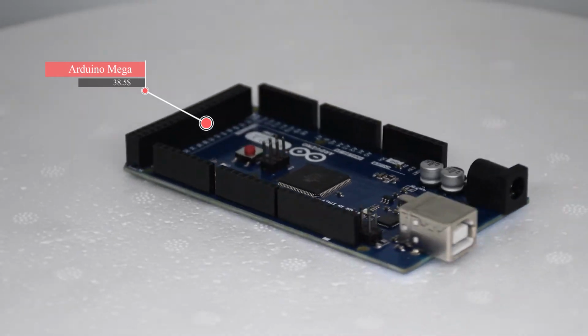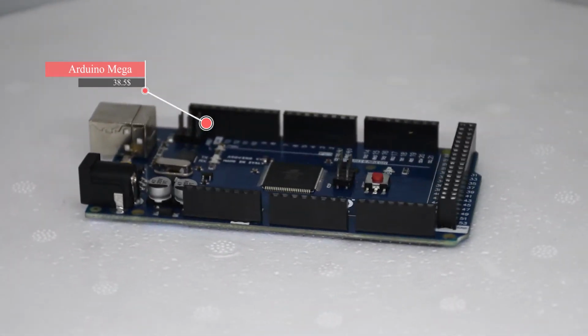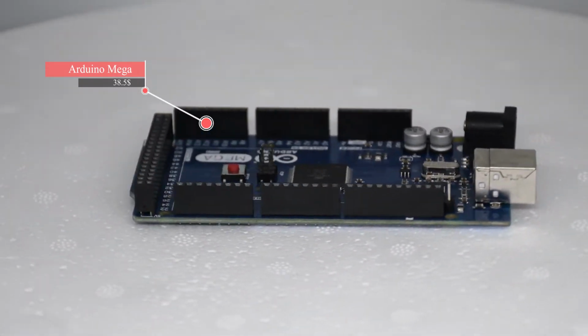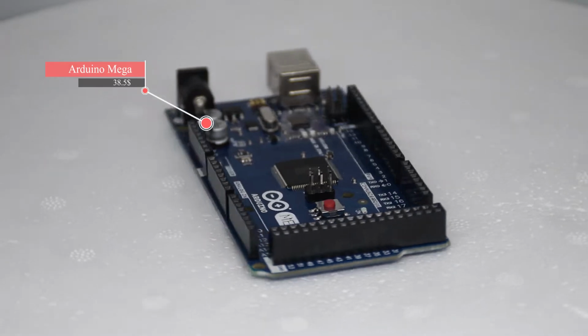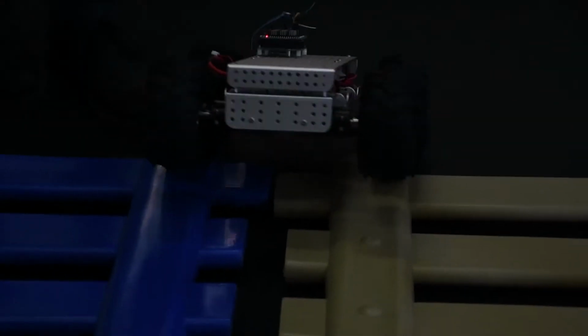To be exact, it has 54 digital pins, 15 PWM pins, 256 kilobytes of memory, 8 megabytes of RAM, 4 megabytes of ROM, 16 megahertz clock speed, 16 analog pins. Rami is really smart. Rami's body is amazing.